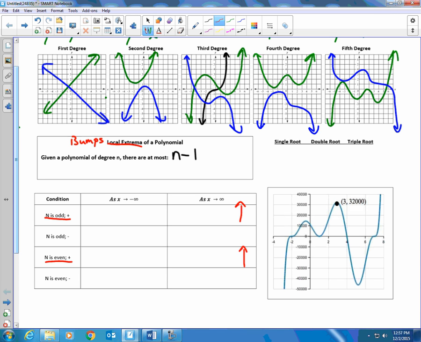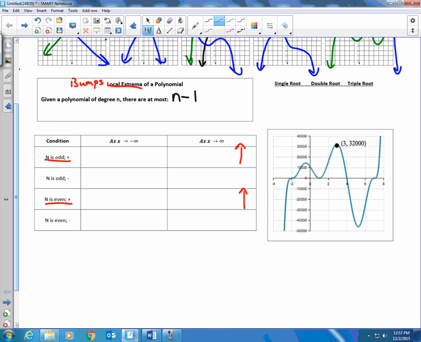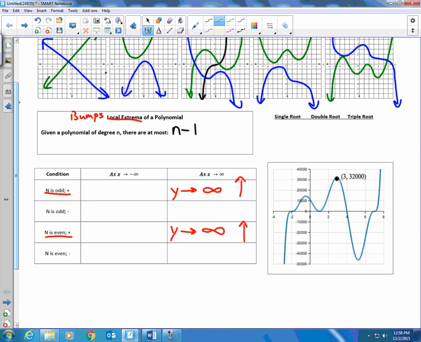Now, that's not a very mathematical thing to write, just an arrow going up. So let's press ourselves and think of something a little bit more mathematical. As x goes to positive infinity, y would go to positive infinity. So y also goes to infinity. Let's consider if it's negative. Look at all the blue functions. All the blue functions finish going down. Let's use something other than blue arrows going down to show and express what's happening. As x goes towards positive infinity, y goes towards negative infinity.